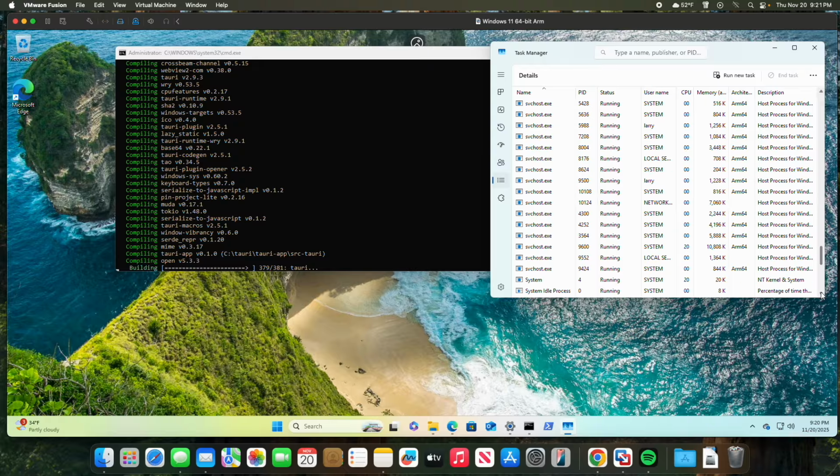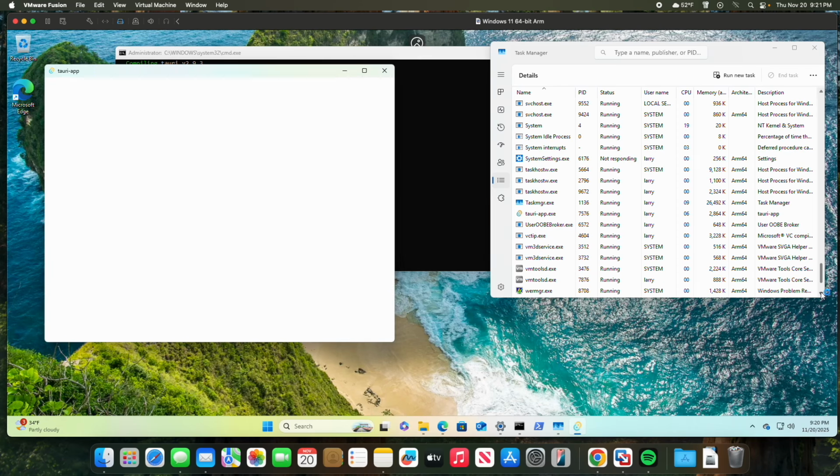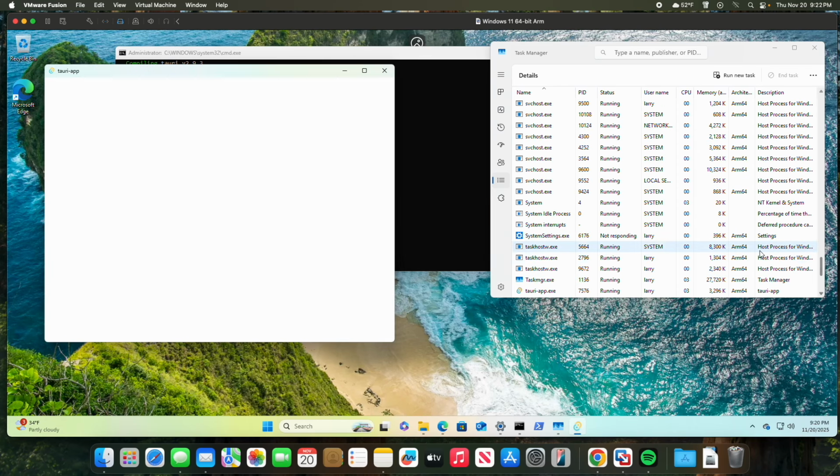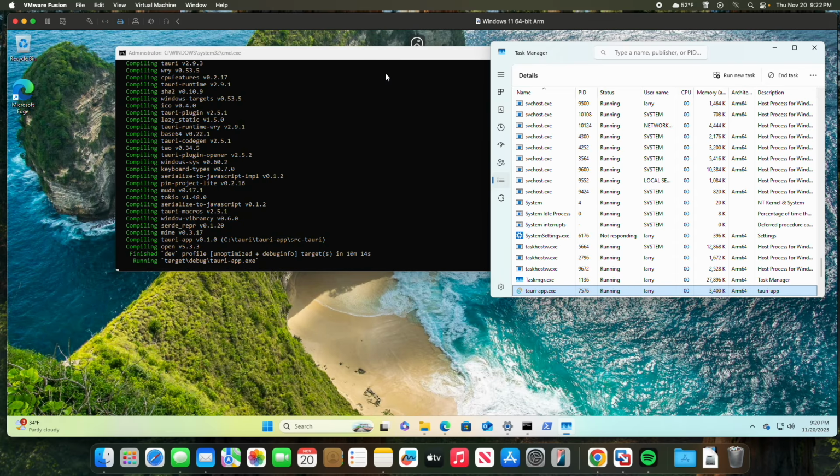So the goal is that we're building a native ARM64 Tauri exe that shouldn't have any issues with speed or anything related to the translation layer, emulation layer. ARM64, that looks good. And it runs, that's also important.